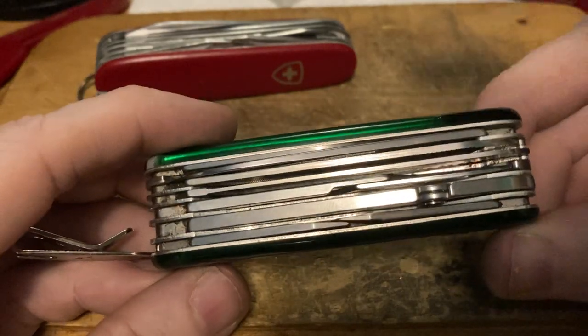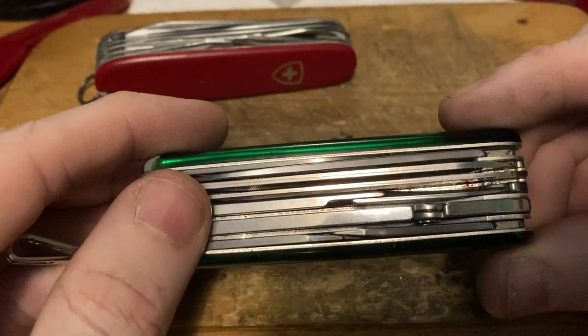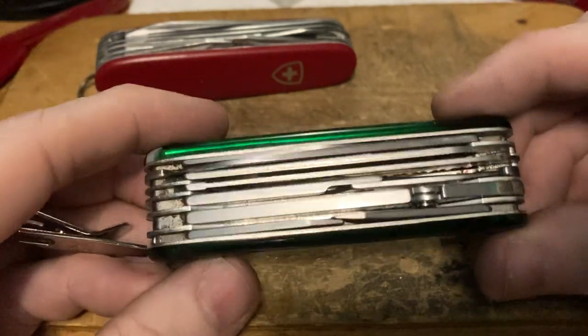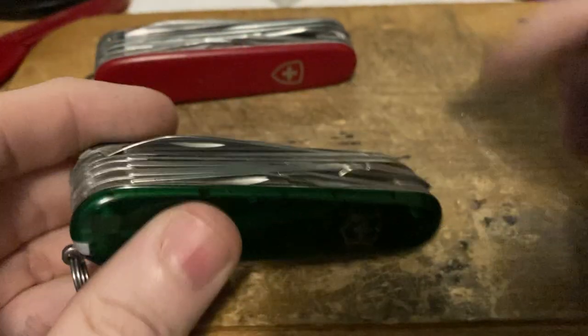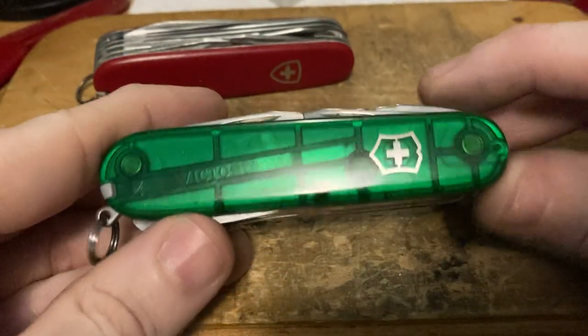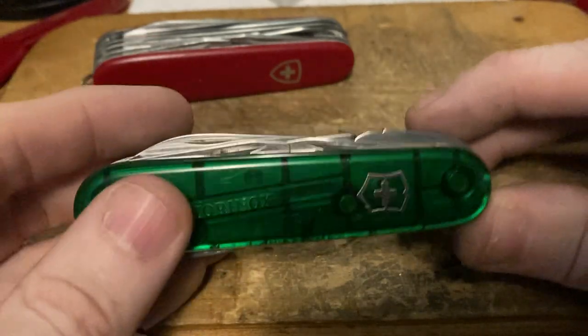Previous to 1985, '86, in lieu of the pliers, it would have actually had the fish descaler, like a Champ or a Craftsman. But before that, I still don't have a version of that. They come up once in a while, just one hasn't come up at a reasonable price that I'm willing to spend for a knife I'm probably not going to use all that much.